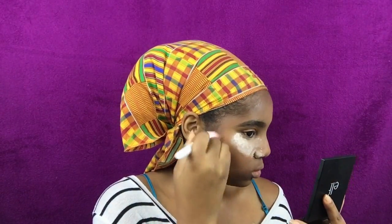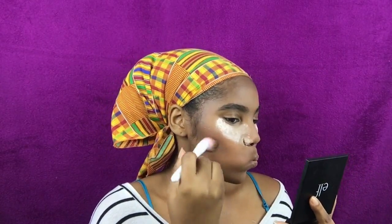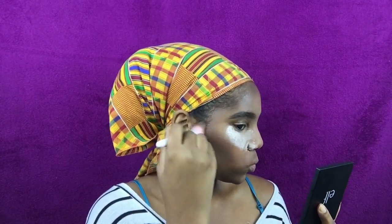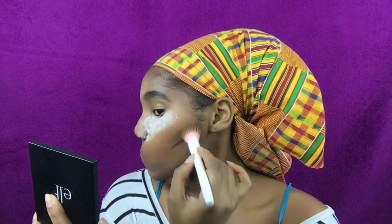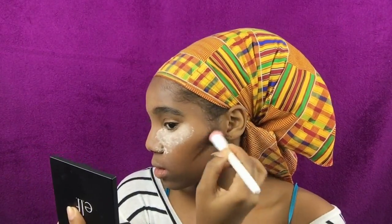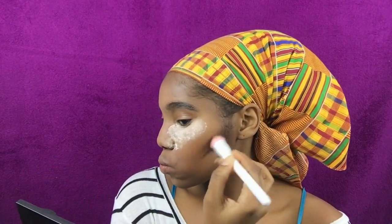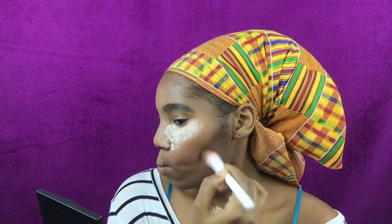It might also be due to the fact that the brush is round and the area I'm trying to contour is more narrow. Sometimes it just didn't work right with this brush when contouring my face. It became a very dark mess on my face. But I will fix it, so don't worry — I don't walk around like this, I did fix it up.